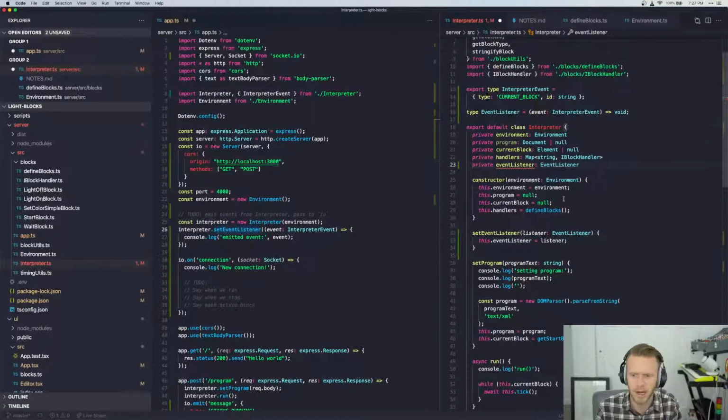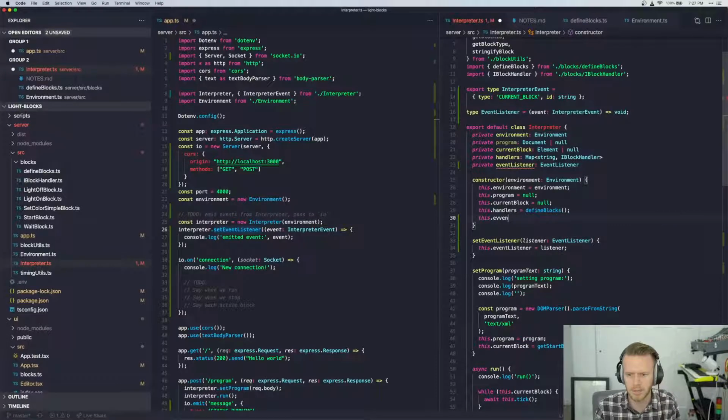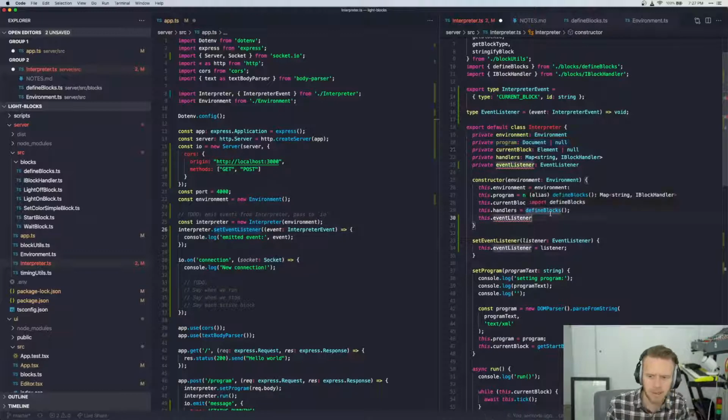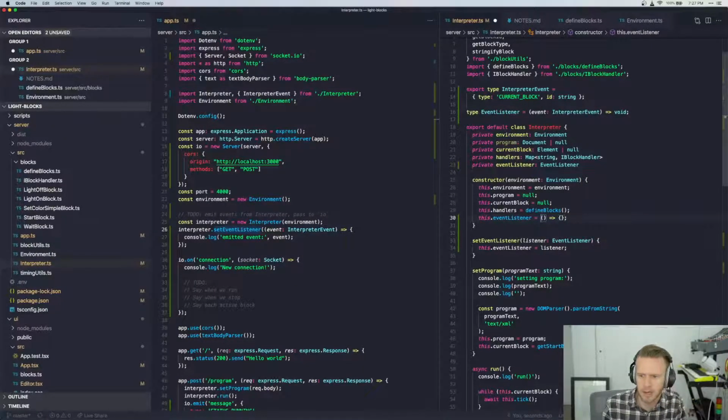Makes sense? And then we need to initialize it. I'm going to say this dot event. Oh. Okay, so we're telling it here that it has to exist. You'll notice that we're letting some of these other things be nullable. You know what we could do? Yeah, we could just give it a no-op function. So it ignores the argument and then it does nothing. And this is very low overhead, so I think that should be just fine.